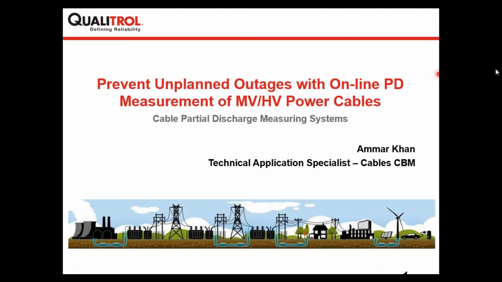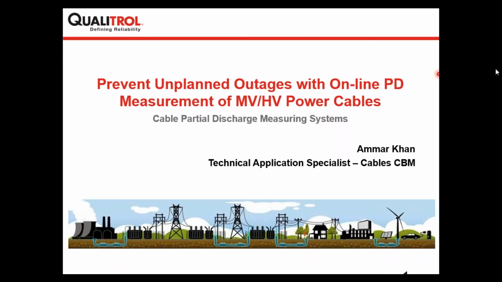So about the partial discharge theory, according to IEC 60270, it's a localized discharge which happens in between the conductors, near the insulation, or inside the insulation, or near the conductor. Based on the location of that defect, there are different types of partial discharges. If the defect is inside the insulation, then it will become an internal discharge. If the defect is on the insulation of the power cable, then it will become a surface discharge.